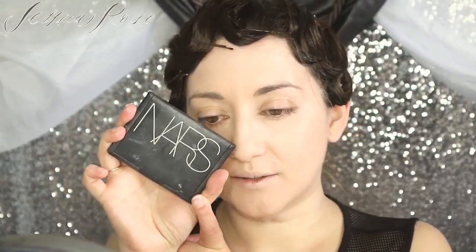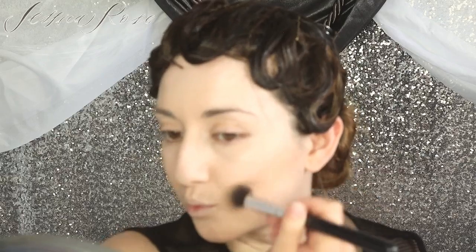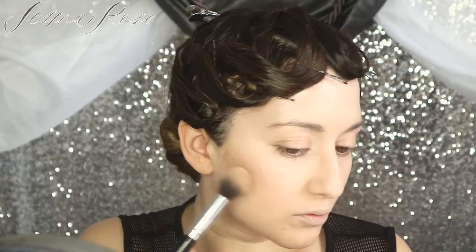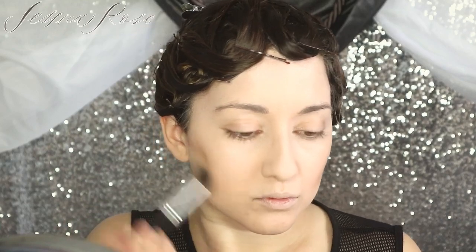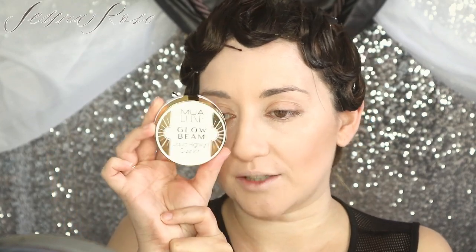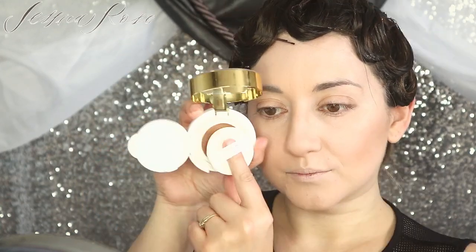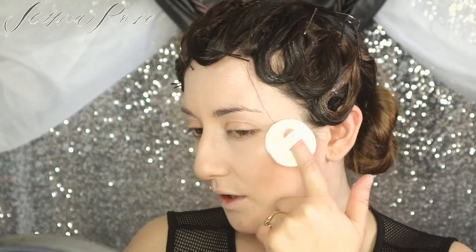While I'm at this stage, I'm going to go ahead and do my contours. I'm taking the NARS Laguna bronzer, and with this I'm just going to add my contour in, bring it back into the hairline. I'm going to skip blush today, but I'm going to move straight on to my highlighter. So this is the MUA Luxe Glow Beam Liquid Highlight Cushion. With this, I'm just going to take the little powder puff it comes with and press down on that liquid cushion. Gently just dab that over the cheekbone.